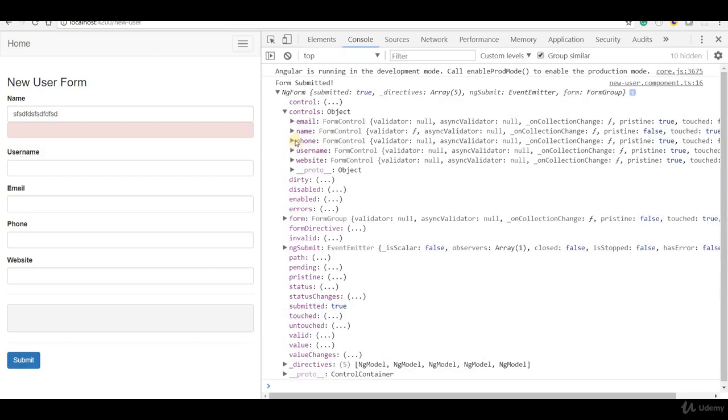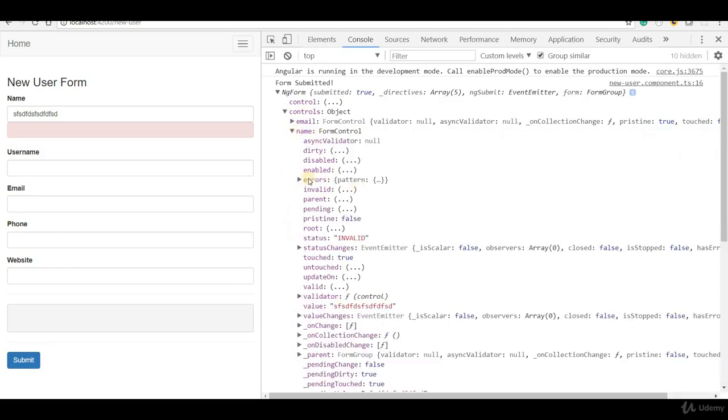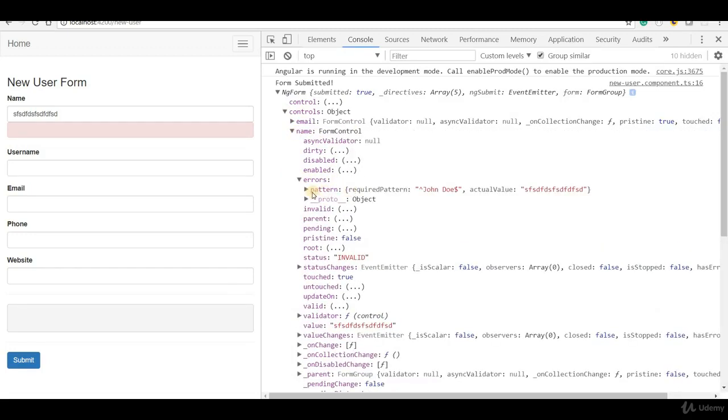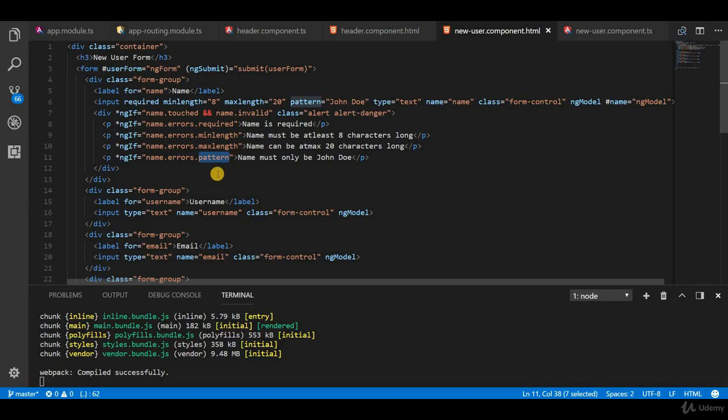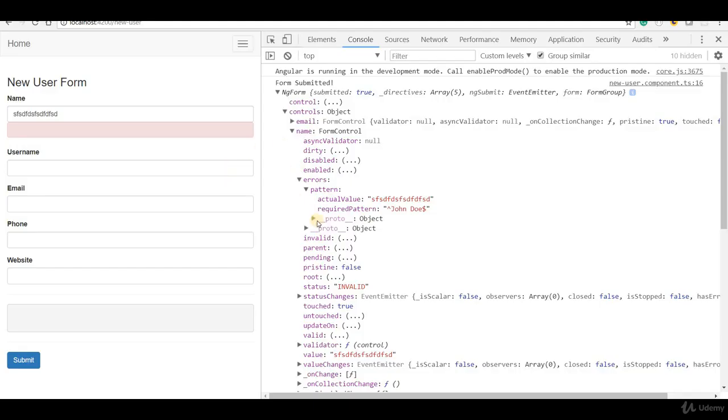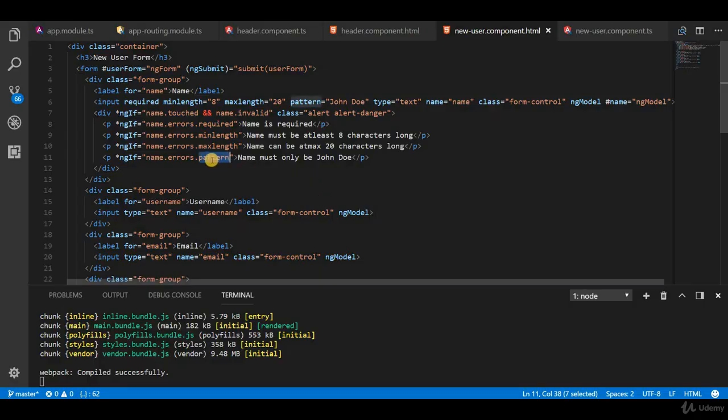I'll open up the controls, and in name errors, there is an error named pattern. Let me just go back. And I'll paste that. So name must only be John Doe.